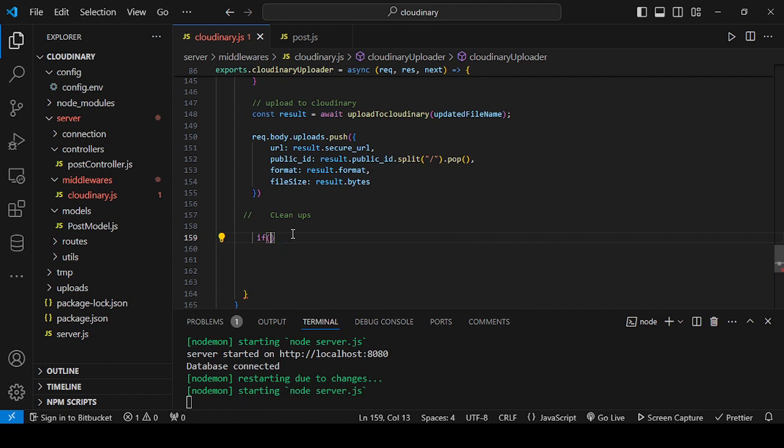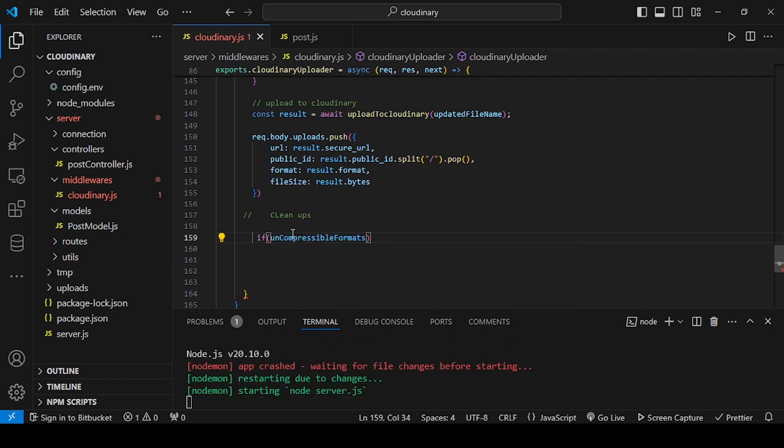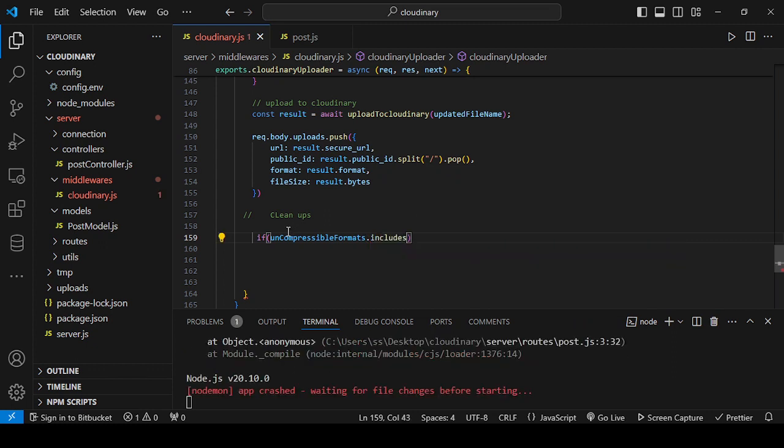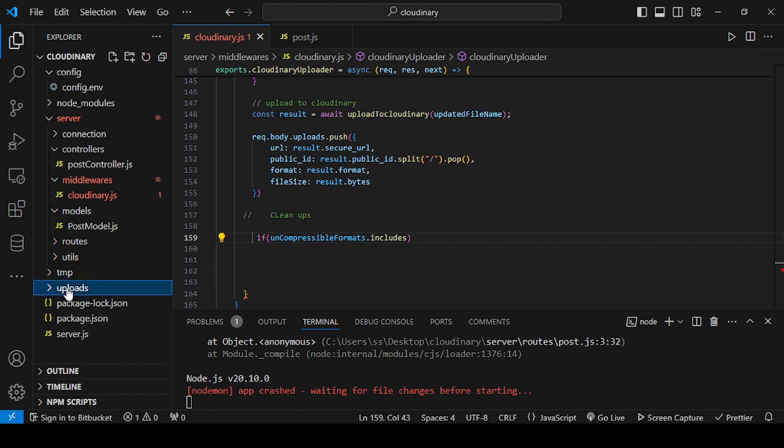So let's check for something. If uncompressible formats contains image, because only images are passed through here, while non-compressible are passed through here and this, but only images are passed here. So we check for images here and delete it from here, while every other format and the image too, we pass it from here. We pass other format directly to here, while the other one passes from here to here.